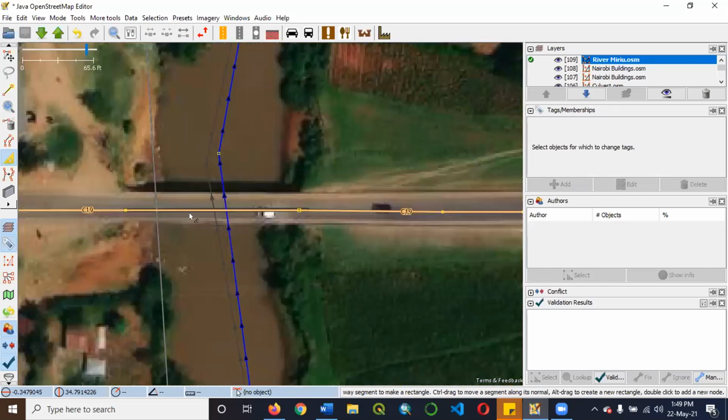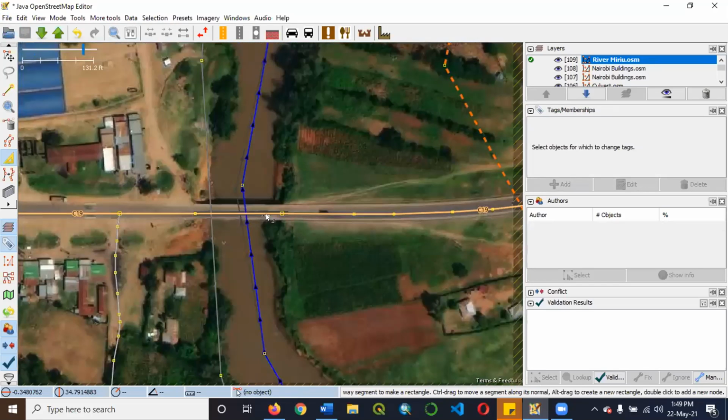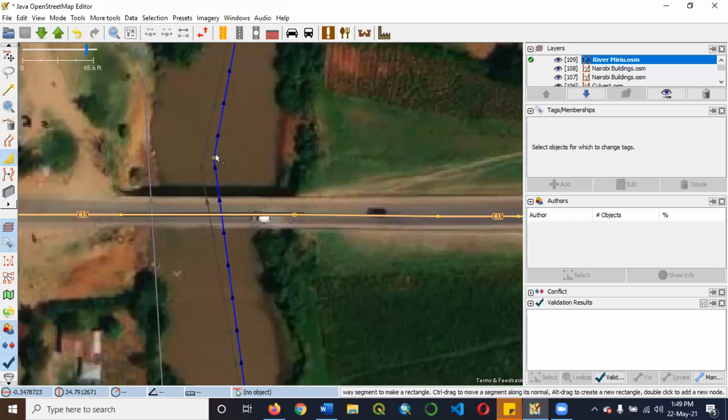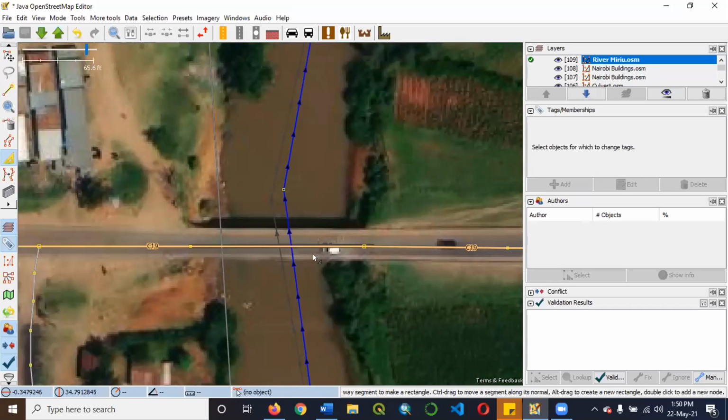So this is one of the major rivers in Kenya. Here it is, and we have the road that was mapped, and we have the river. But here between the road and the river, what is there is the bridge. This is the bridge.